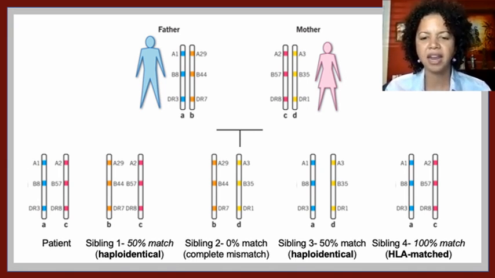And then all the way to the right, you can see sibling 4 is a complete HLA match or 100% match. So the blue proteins and the pink proteins match the sibling and the patient. So as you can see, the more children this couple has, the higher the chance is that they will have a matched sibling. And you can also see that the patient, as I said, is a half match to the father and a half match to the mother. So if the sibling is a half match, we'd offer haploidentical transplant. And if the sibling is a complete match or HLA match, they can undergo HLA matched sibling transplant.